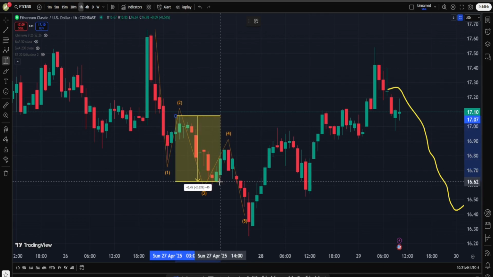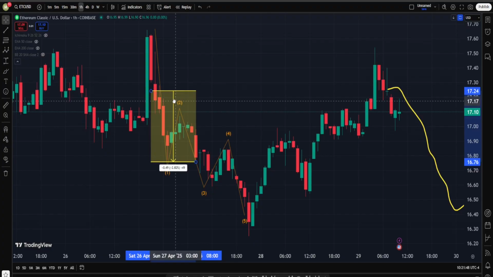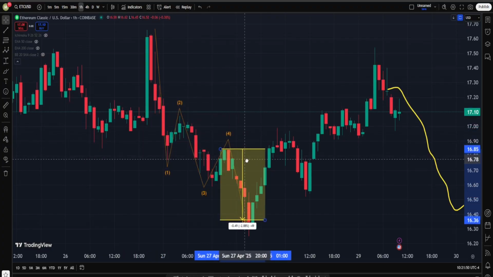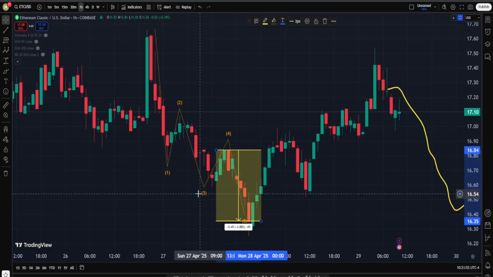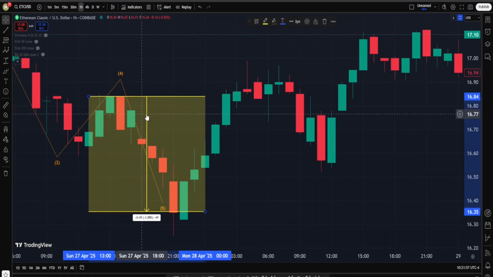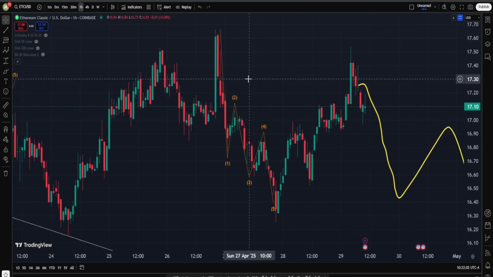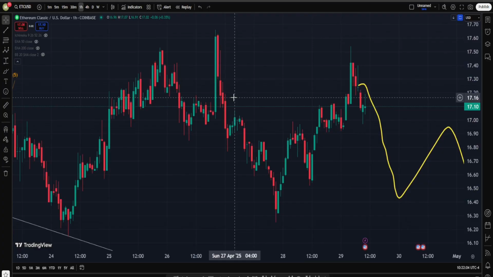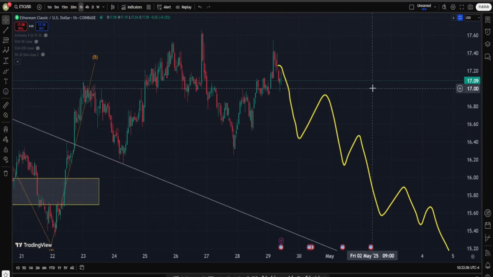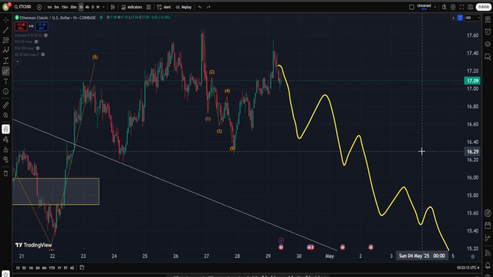So is it the case in this structure or not? Let's measure it from this point to, let's say, yeah, sure, let's be optimistic and say about here. Is it smaller than our wave 1? Absolutely. Is it also smaller than our wave 5? The answer, as you can see, by a decent margin is yes. So this thing right in here, which is pretty much our best shot at finding an impulse, is not actually allowed. And that's why I'm going to argue whatever kind of move down in Ethereum Classic that we are going to have possibly in the next couple of days, odds are it's just going to be a correction.